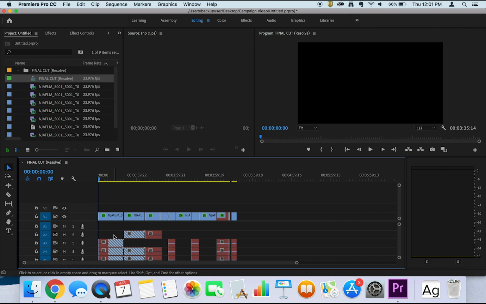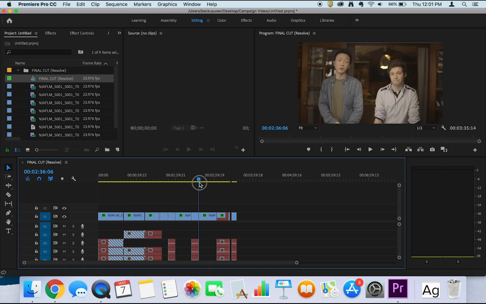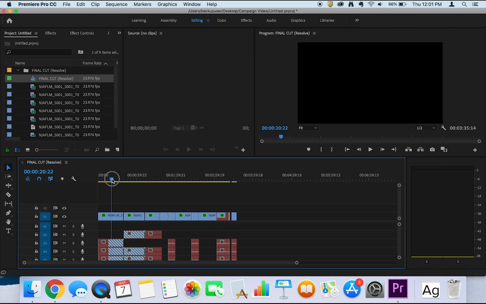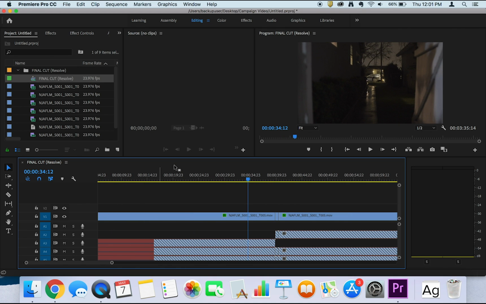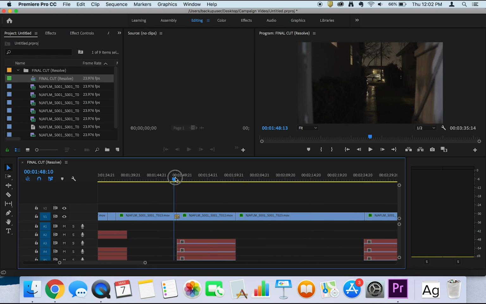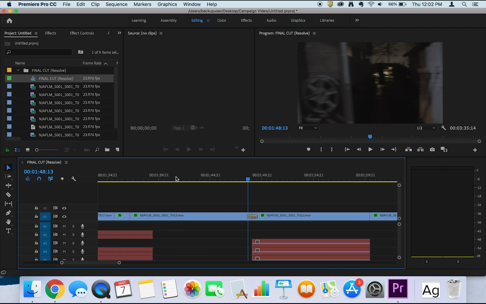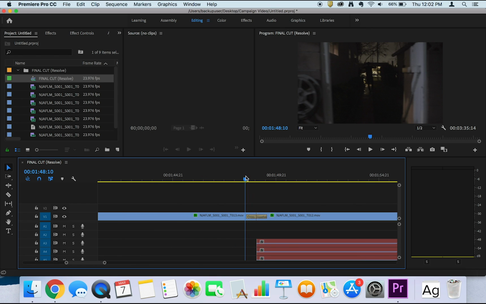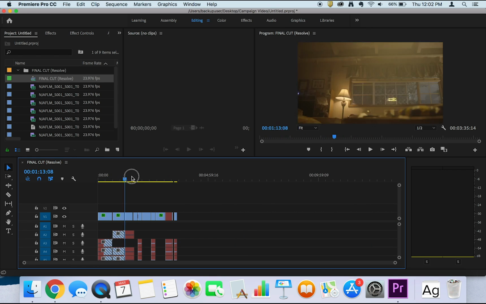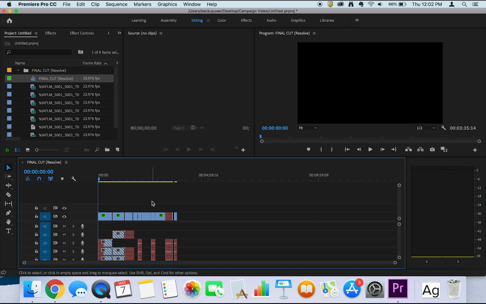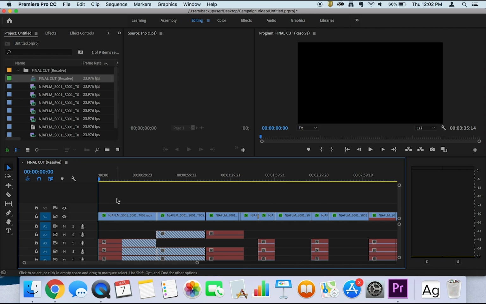You can see the audio is still offline, but all the DaVinci cuts, everything that came out of Final Cut, is perfectly where it should be. Now you can see we even have a transition here, which came through perfectly. It's a cross dissolve. So everything is as it should be. You can spot check it, but I can already confirm that this works perfectly.